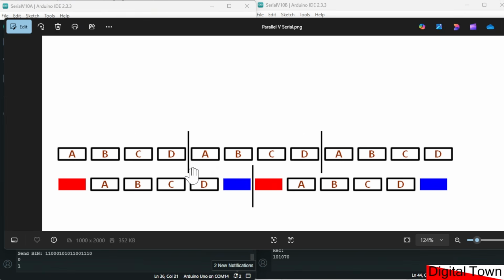Could you imagine if I was sending these bytes every 10 milliseconds? The chances are that when I start the reading sketch, instead of reading byte A as the first byte it receives, it might start reading byte C or byte D. It would read 4 bytes, but they would be in the wrong order.